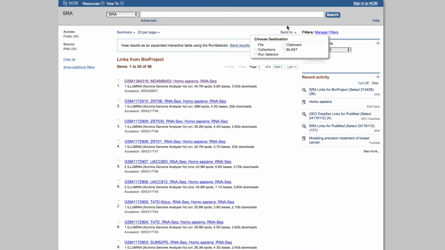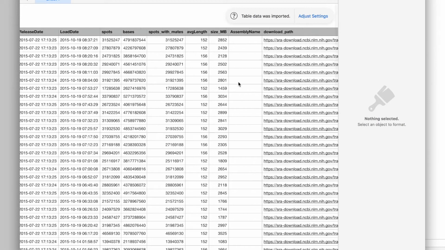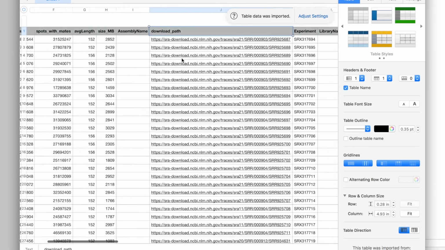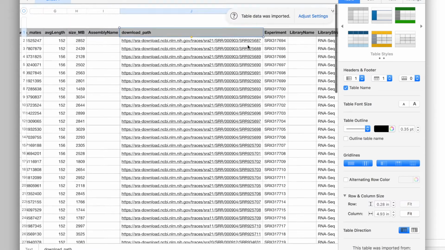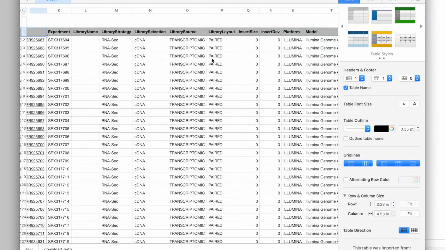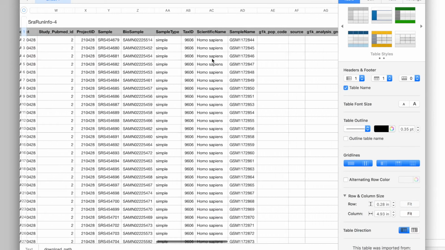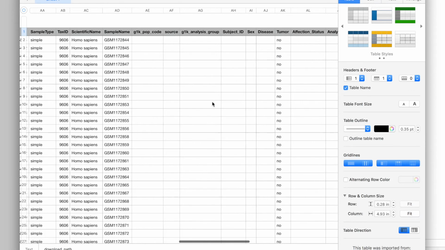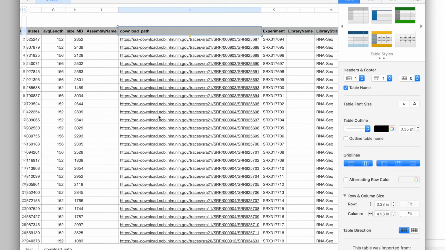Create file. So this is what's in the file itself. You can see all the download paths right here. It will provide me links to the SRR data for each one of the samples, and it will also give me the other information that I need. For example, that this is paired-end reads, and the names of the samples and what organism it should be mapped to. The files that we have are already uploaded to the system.